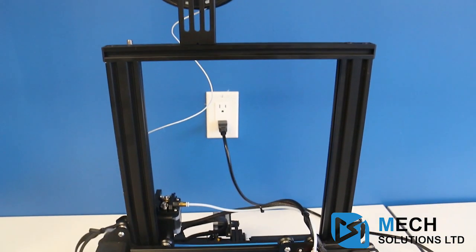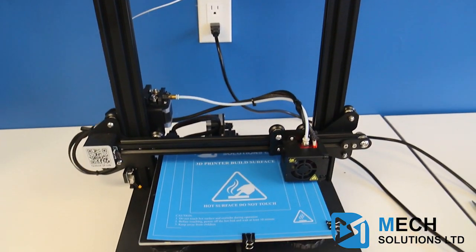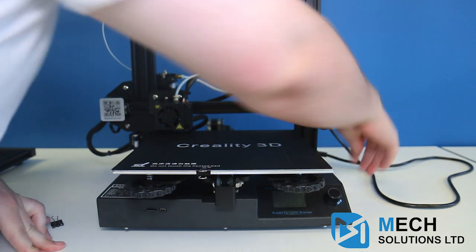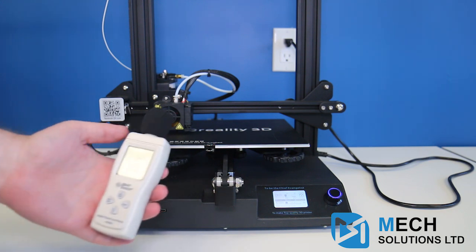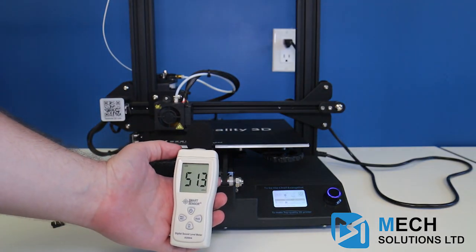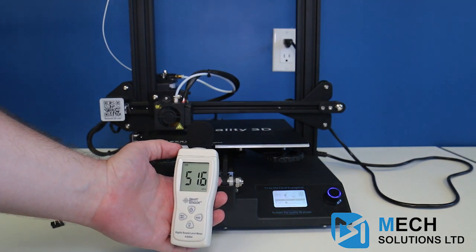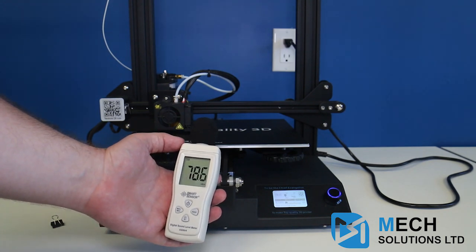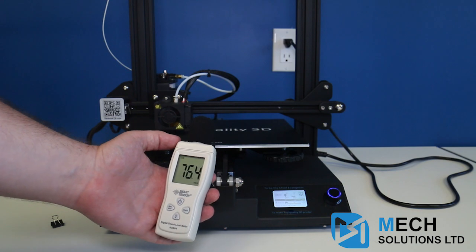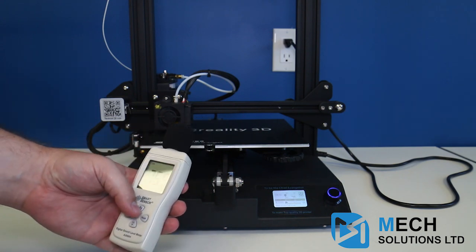Because it has an integrated design, there's going to actually be an improvement when it comes to sound quality. Sound can really affect people — sometimes you have an overnight print and you just can't get to sleep because your printer is running and it's too loud. So I'm going to let it start up, and you can see because of that integrated design it's a much, much more quiet sound. When I start talking, you'll see the decibel level goes up quite a bit — my own voice is much, much stronger than the sound coming out of the printer.